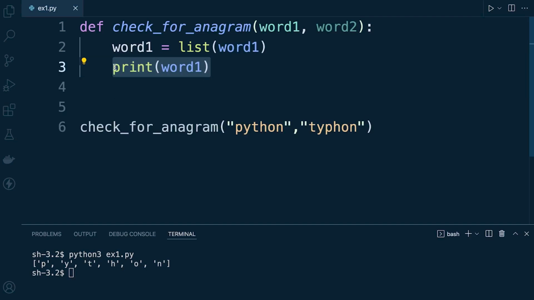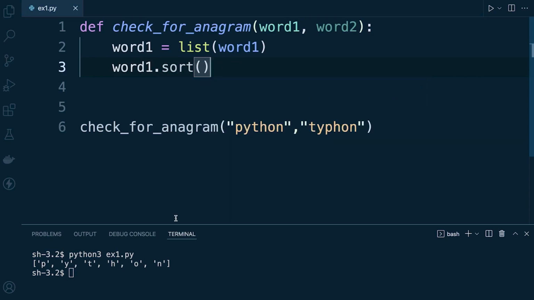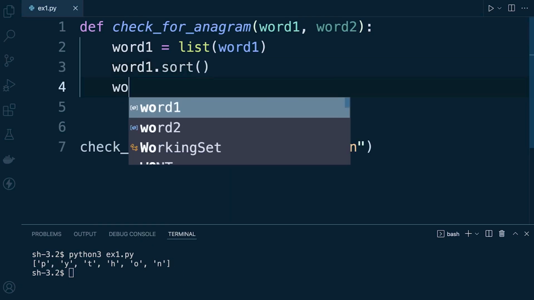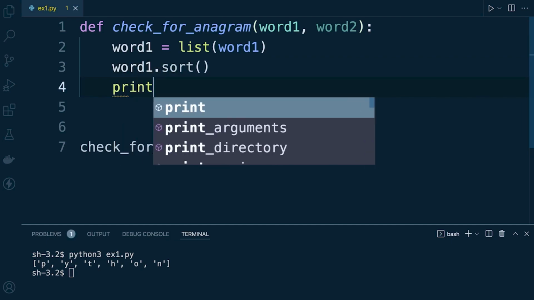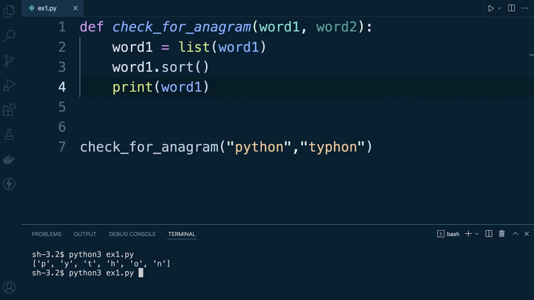Just by utilizing sort, if we say word1.sort, this list is going to be sorted in alphabetical order. If we go ahead and print word1, you can now see that the letters are in alphabetical order within the list that we've created.